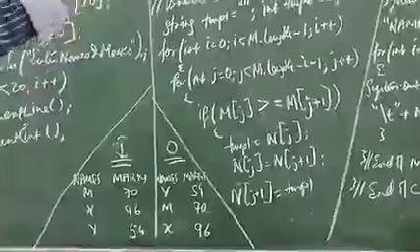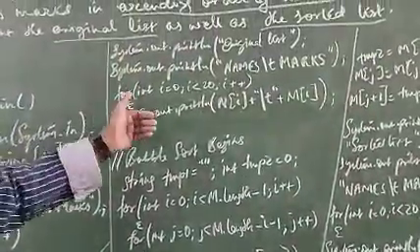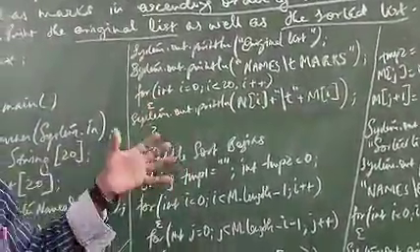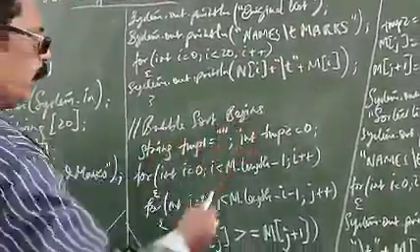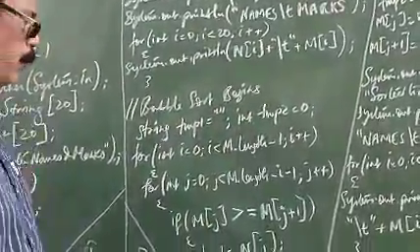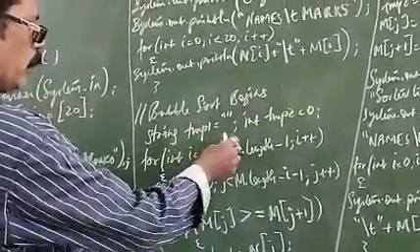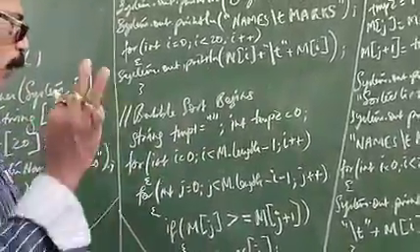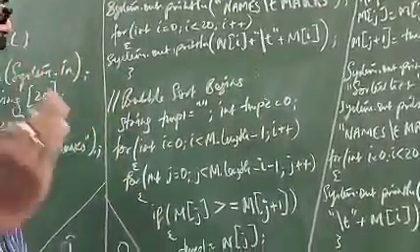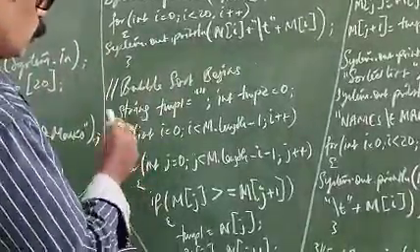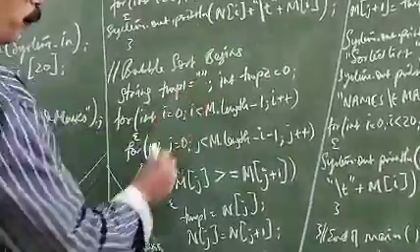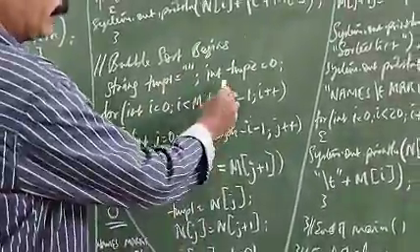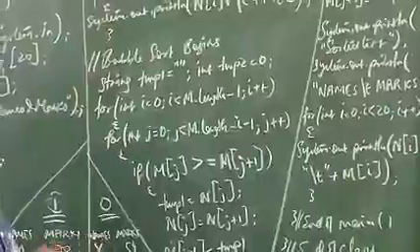Then we move on to the main part of the topic, that is called sorting. So let's start over here. For bubble sort begins, I have just given a comment line over here. Now, as I said, there are two fields: one is your name, the other is your marks. Therefore, you need to have two temporary variables. So string temp1 is equal to null and int temp2 is equal to 0.